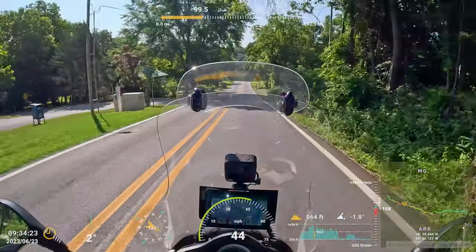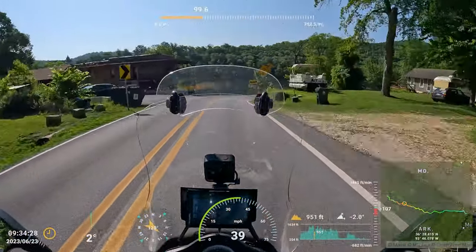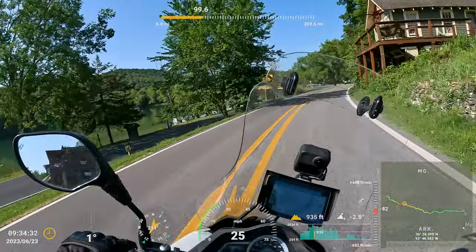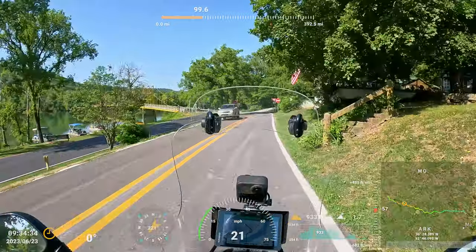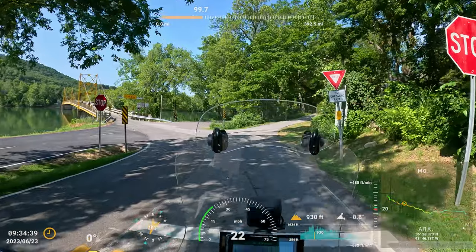Which way did you guys go? Left or right? Left or right? Oh, shit. Don't want to end up in the lake. Oh, there you are. Never mind. Just want to make sure I don't miss him on a blind turn.